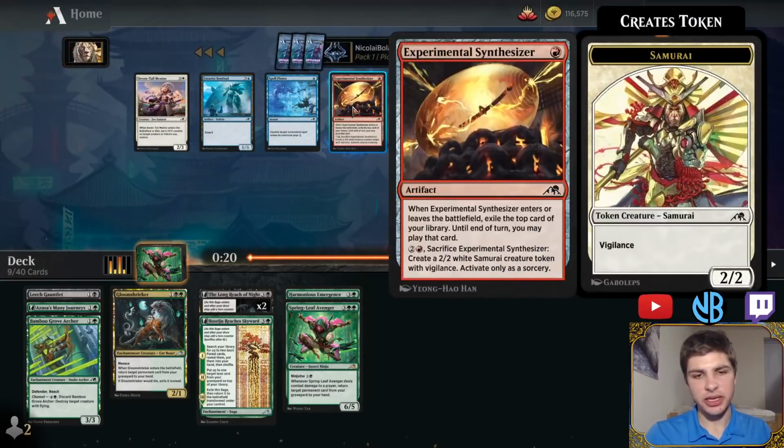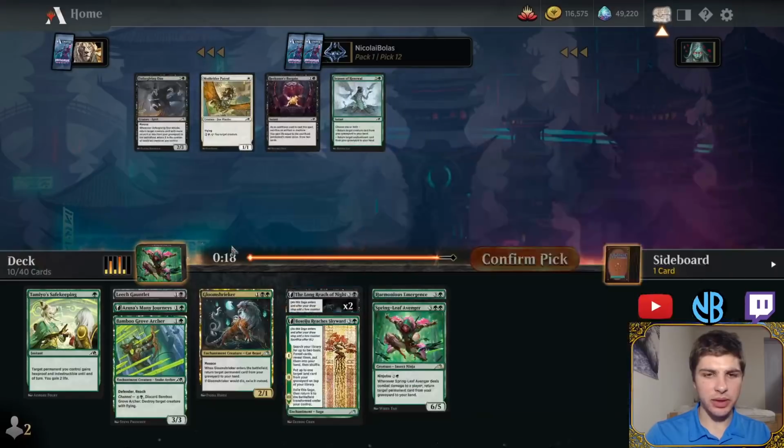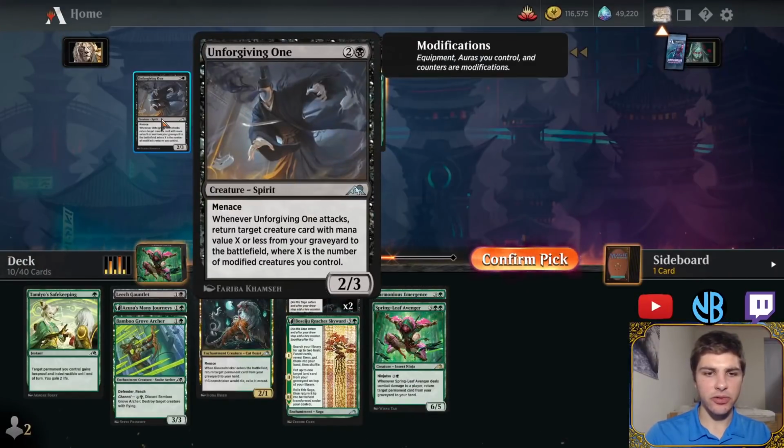Safekeeping Wield, Experimental Synthesizer Wield. Maybe this card's a little bit underrated, but I like getting the safekeeping. It's great for protecting my key cards. Ooh, and we get the Season of Renewal. Definitely going to take that over Unforgiving One.